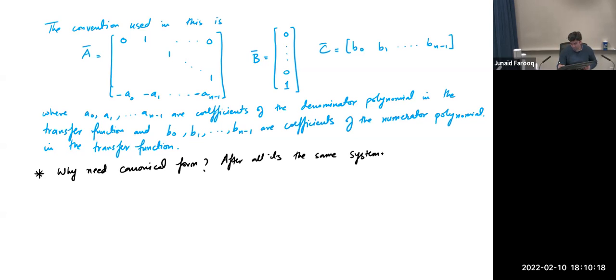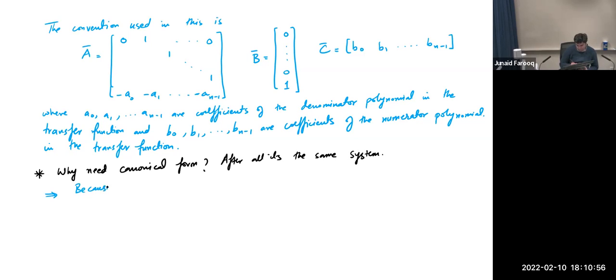So same LTI system, but we have a different form for it. The idea behind this is that if you want to change the system behavior, you would only need to change one row in the matrix. So instead of determining every element of the matrix A, you will only be determining one row of the matrix. As long as you change that row, the system behavior can change.